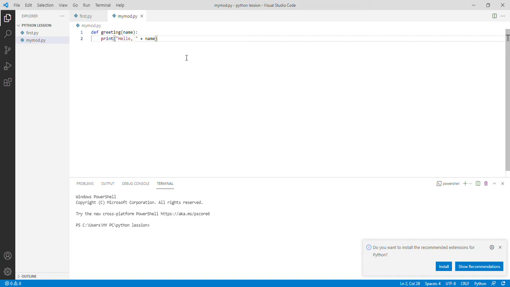Then I'll show you how to use a module. Let's go to our first.py. We import a module just like the way I imported the datetime module, if you followed from the beginning of the class.